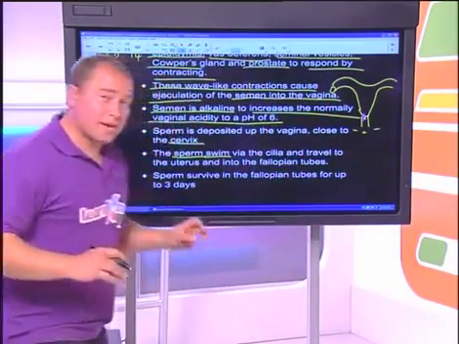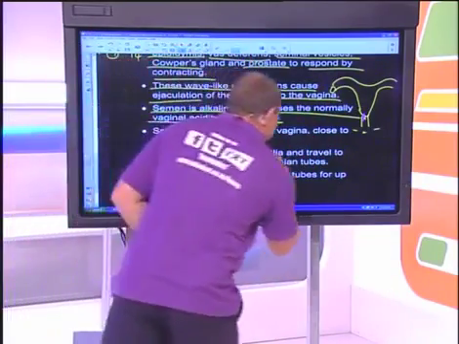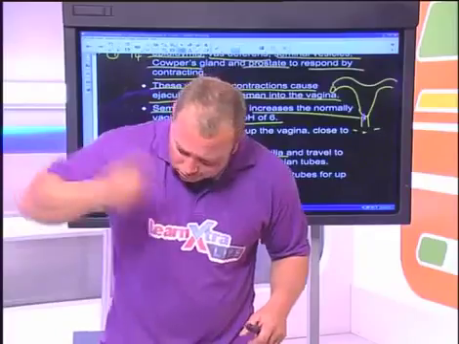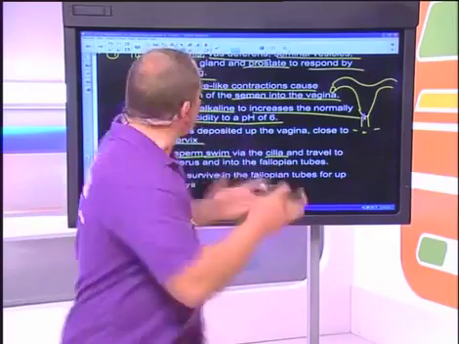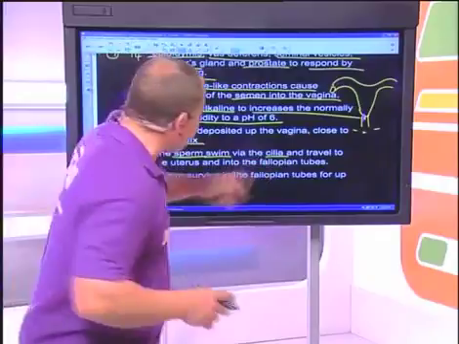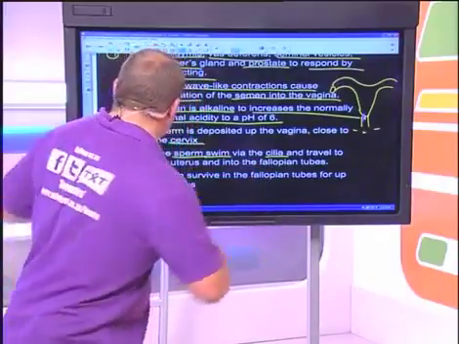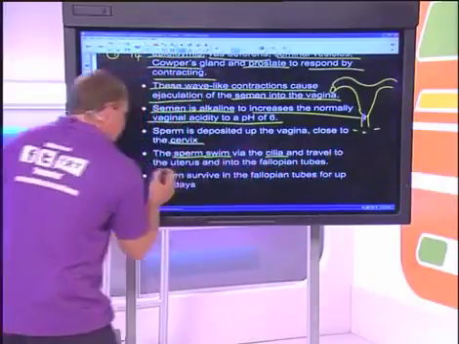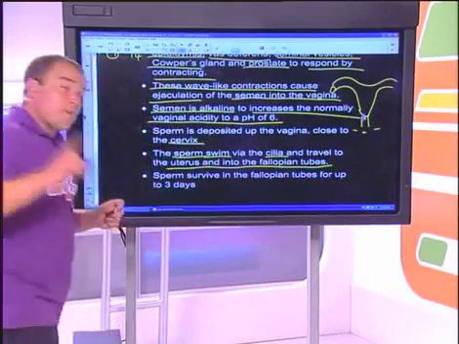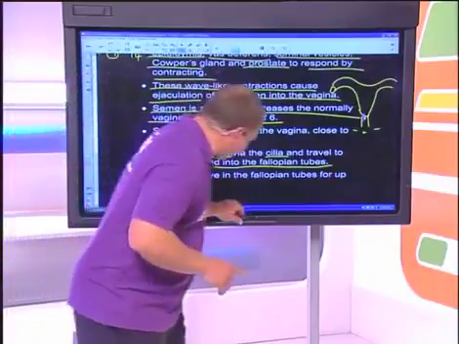So they do the swimming with their cilia, their tail. Their tail spins like a little motor all the way, like a little motor jet, all the way in there. As it gets there, it tries to find the egg. So it swims up the uterus and into the fallopian tubes. Simple, easy. Told you, this is easy stuff. This is stuff you get 100% for. The sperm.